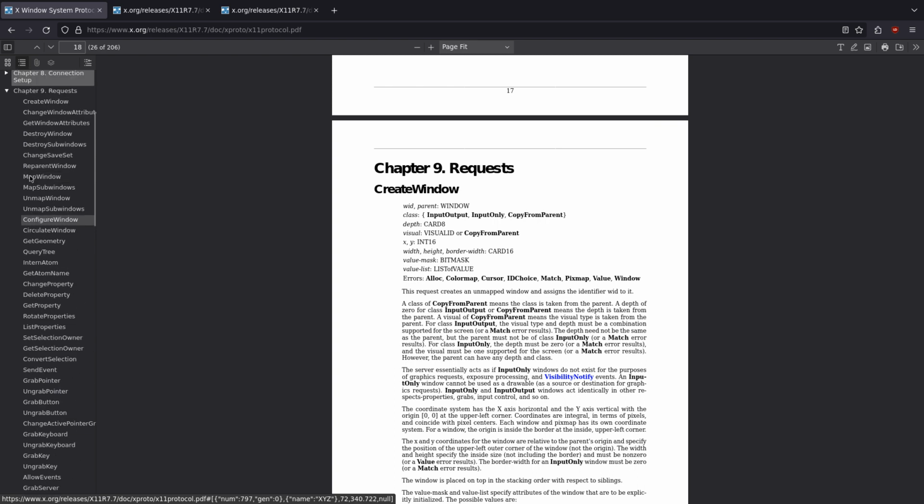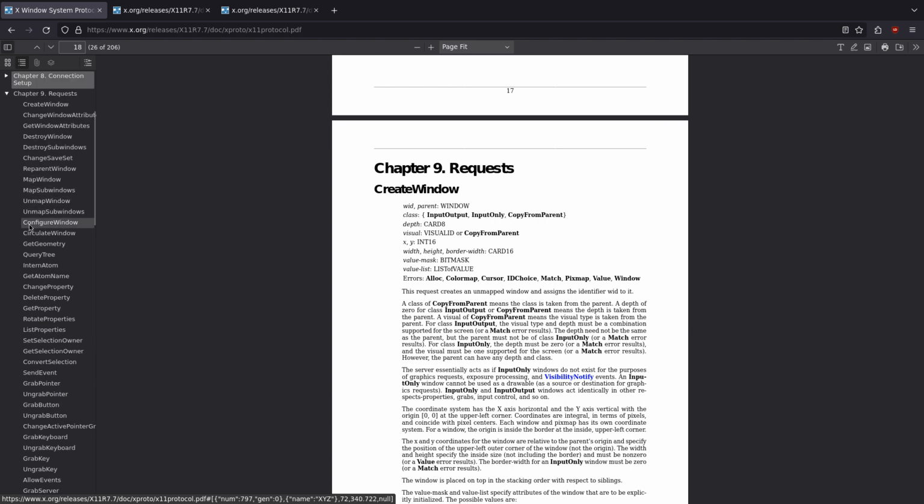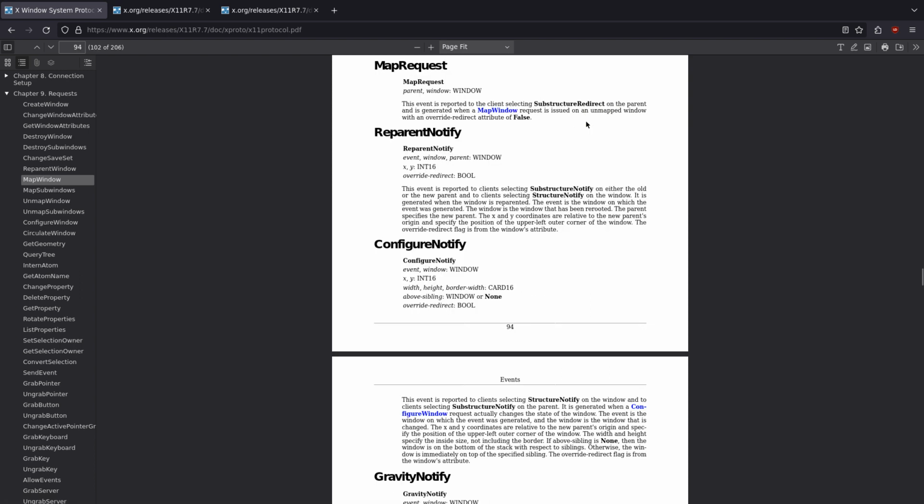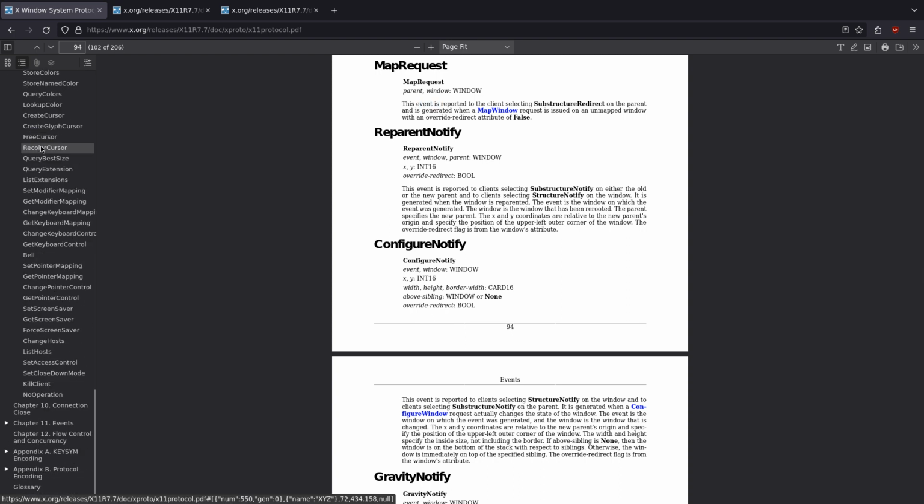What can we do with a window? Configure window, unmap, map window. Interesting. What does this do? What is a map window? Is that here somewhere? Reparent window. Interesting. I guess events would be somewhere else. Yeah, here are events. Okay, fine.